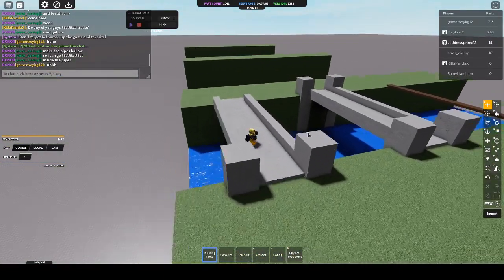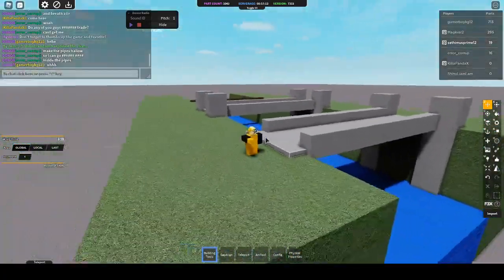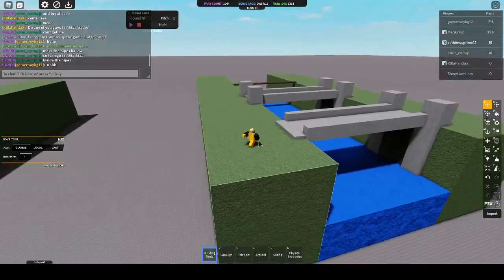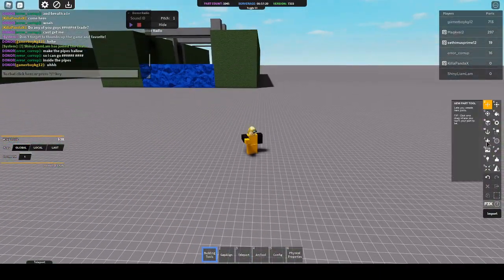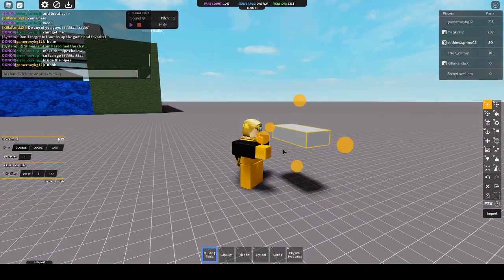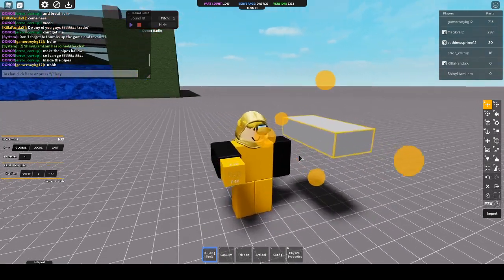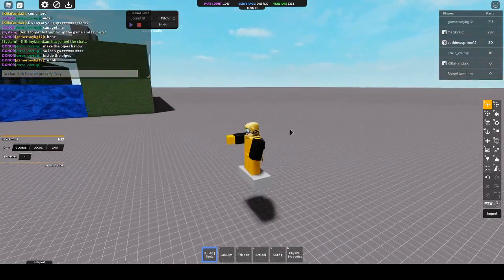And now, I'll show you guys how to make a really big bridge and make it unanchored and work. And I'll show you what unanchoring is real quick. So, in Roblox, physics or gravity isn't applied until you unanchor. So, right now this thing just can levitate. I can stand on it.